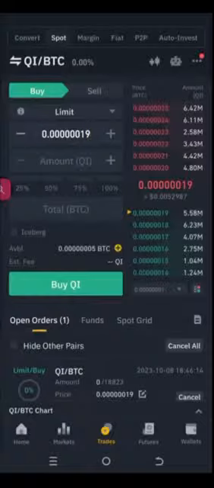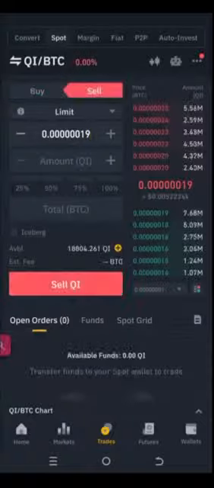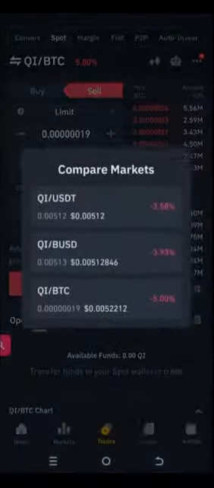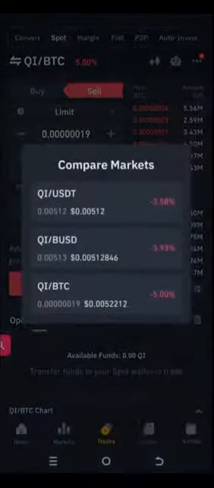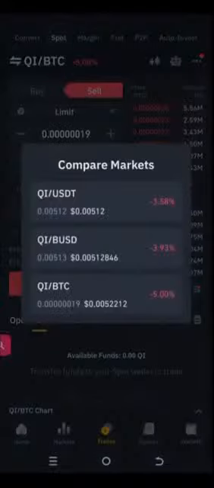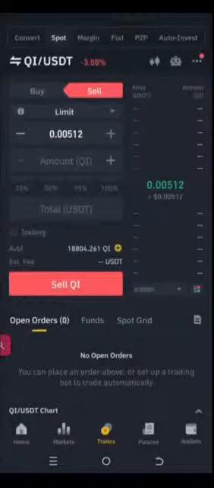See you shortly. All right, I'm back. And we've already bought the QI. Wow. But let's quickly check whether we can do a quick sellout to QI USDT. So let's quickly check the compare markets. Wow, the prices have gone down low, because actually there's a bloodbath currently. Right now, there's a whole lot of coins that are dumping as I speak.